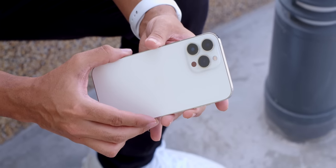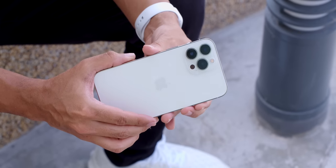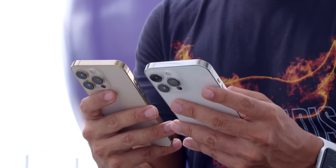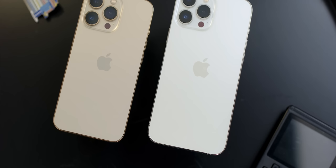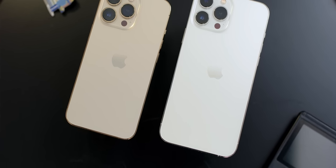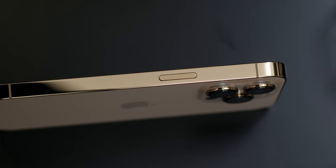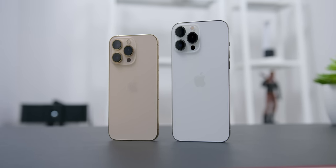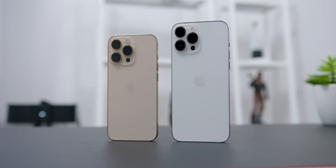Yes, on paper it does seem like a heavy device, but I feel that is very subjective depending on your usage. I would suggest heading to your nearest Apple authorized store, sanitizing your hands first, and then feeling how it is in your hands to know if it is right for you. For me it was perfectly fine and I love the overall build of both the Pro Max and the Pro. The Pro variant comes with a matte finish and the sides are made of stainless steel, which is very shiny — people will know you are using a brand new smartphone. The Pro variant I am reviewing is in gold and the Pro Max is in my personal favorite color, silver, which has more of a white color finish.